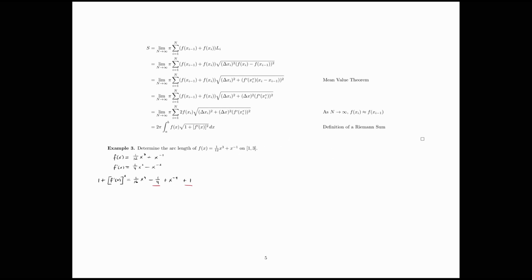And I just realized I don't think I multiplied this term by 2. We should have this term times 2. So this 1/4 should not remain a 1/4. It should become a 1/2. So let's just quickly change that. There we go. So now when we add these two together, there are two like terms. We should have a 16th x to the 4th, positive 1/2 this time, plus x to the negative 4.